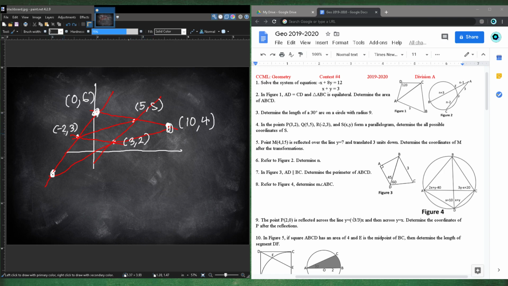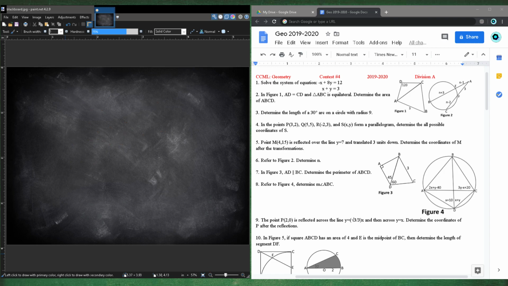So minus 2 from the x, so that's negative 4. And minus 3 from the y, and that's 0. So those are our 3 possible answers. So negative 4, 0, and 0, 6. Oops, sorry, that's 0. I'll draw it better. Let me draw that one again too. And then 0, 6, and 10, comma 4, which are all your 3 possible answers. Okay.